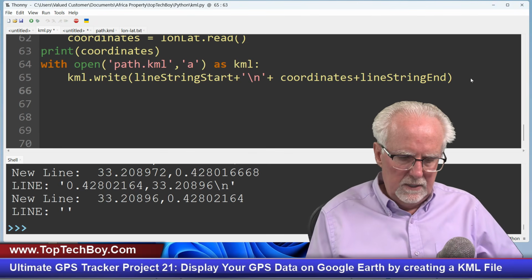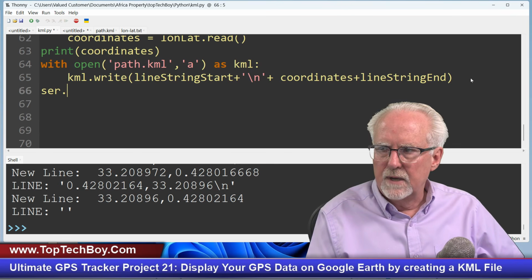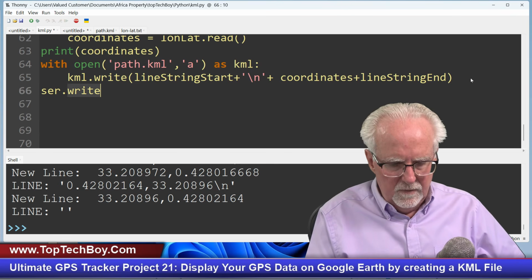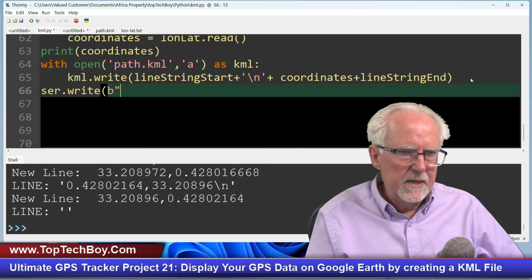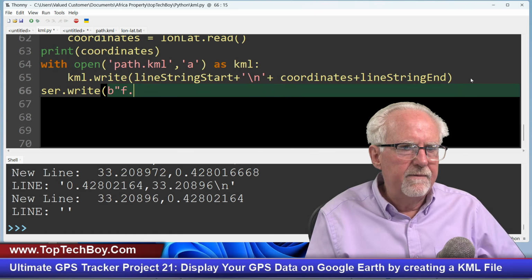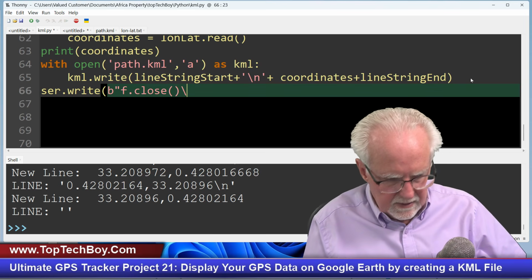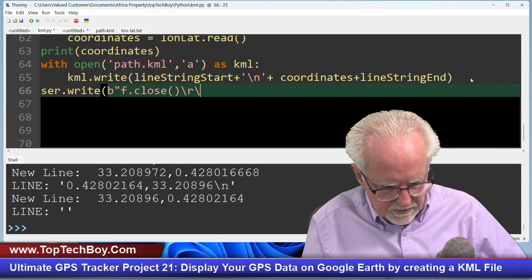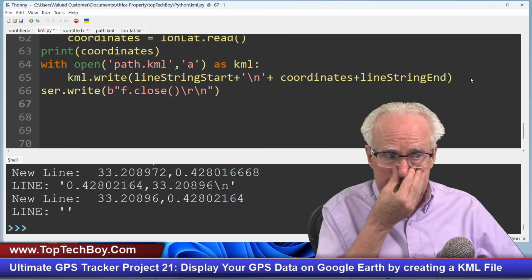So what little cleanup do we need to still do on the program? We need to do a serial.write over to the Raspberry Pi Pico W, the bytes, and it needs to be f, our file object, dot close over on the Pico W side. And then we need to send it the carriage return and the new line and close that. So that should close things out.